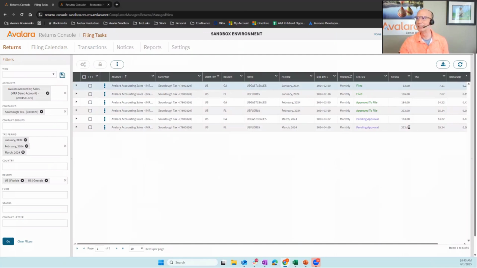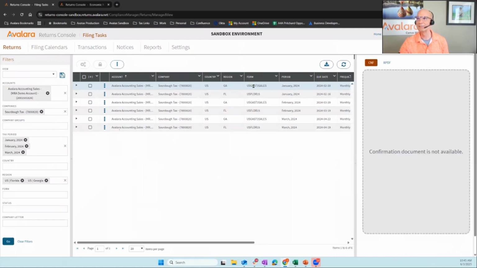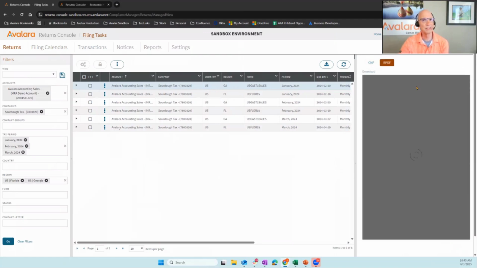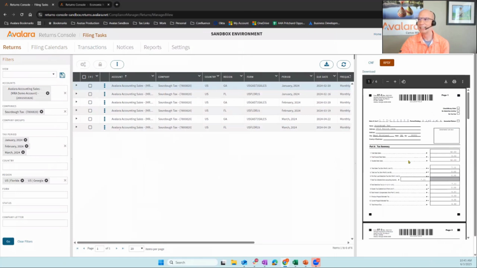If you wanted to go in here and see what the tax returns actually look like, if this return is in a filed status here, you can actually see what the PDF copy of the return looks like. I'm in a demo system, but if I actually clicked on this other link here, you'd see the return that was filed. We always give you a copy of the return generated in-house and then the return that's filed with the state, because most returns we don't file a PDF, we usually file a data feed. And so we keep them both in the system separately.